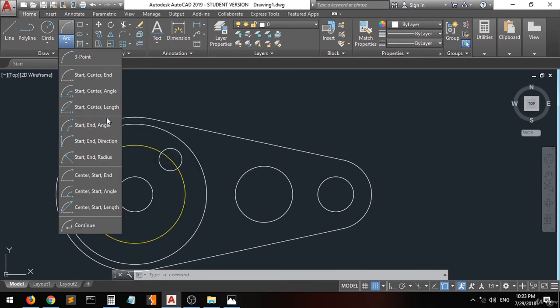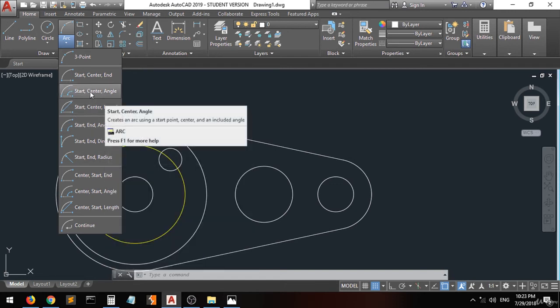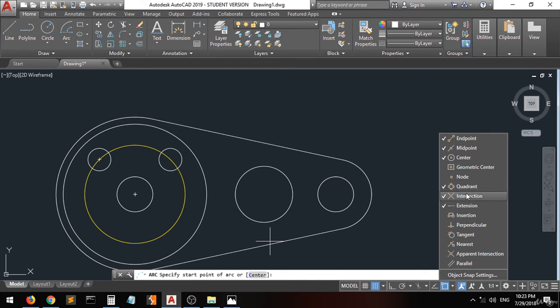See the options. Start and angle. Specify the start point. Go tangent, activate tangent on this and this.